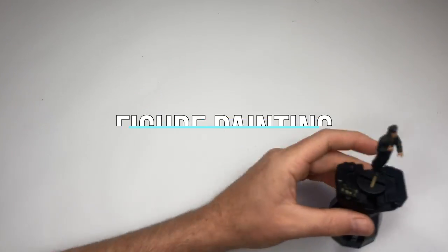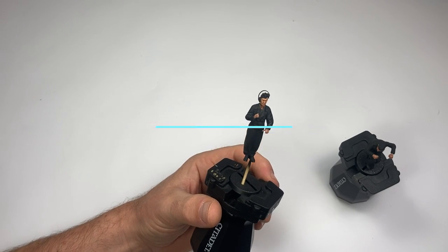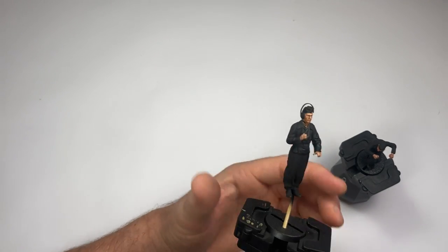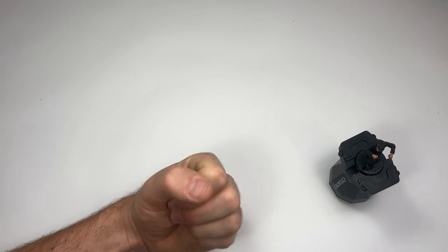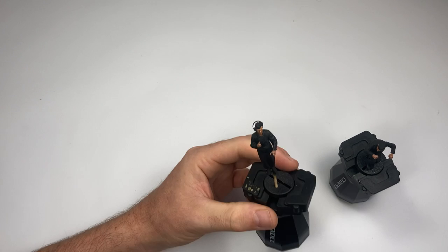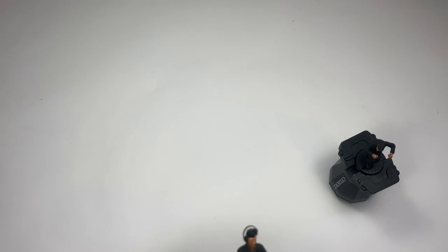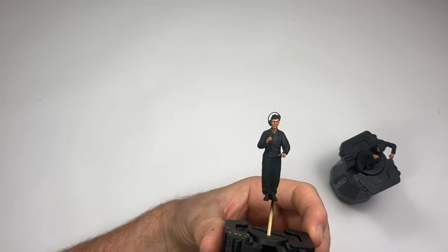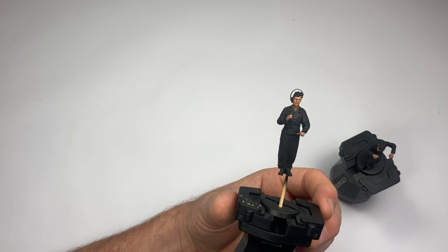So carrying on with the figures, the base you've just seen is going to have the Panzer 4F. I really need to push on with that now as well. I'm starting to get to the point where I look at it and I think, oh, I don't know where to go, better not do anything, and I don't want to ruin it. And I'm not that guy. I just push on regardless, and what we get at the end is what we get. So that's got to happen. So I'm going to carry on with that this week. I think I can probably pull it all together, actually.